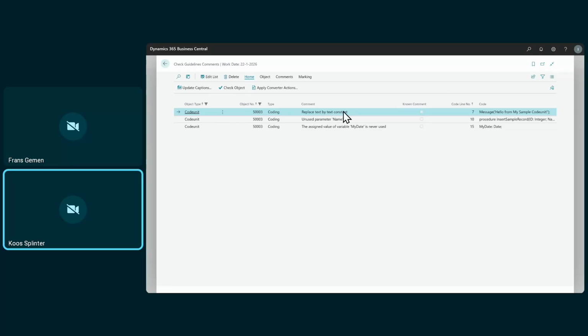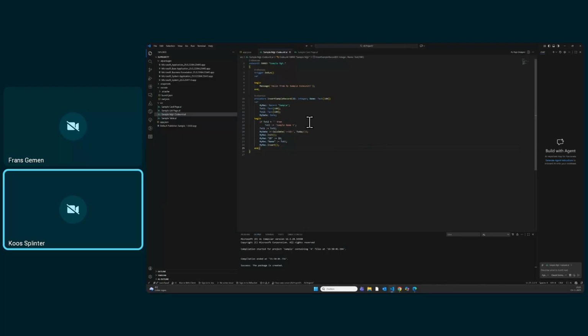One of them is still the text constant. The other one is the unused parameter. I mean, yes, maybe it's a problem, but OMA can't do very much about it. It will not remove the parameter or something stupid like that. It will just keep telling you that it's coming in, but nothing happens with it. Basically that. But it has done some other stuff.